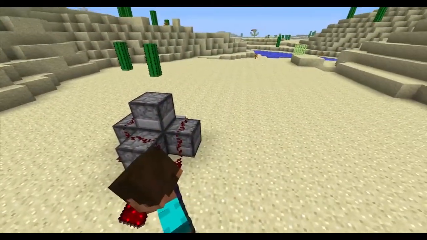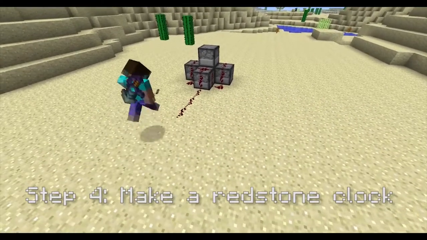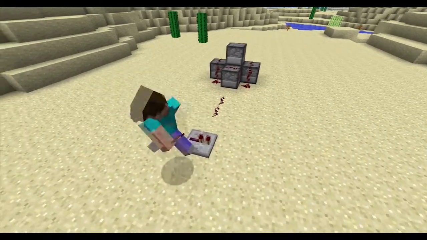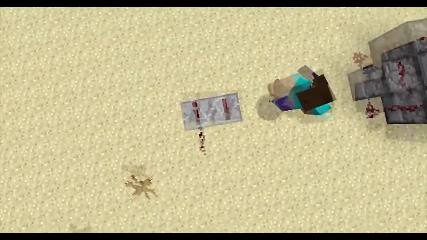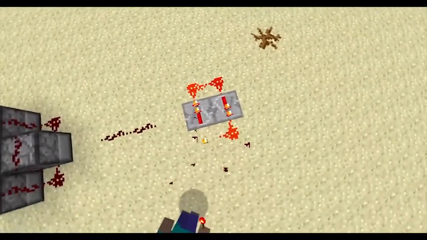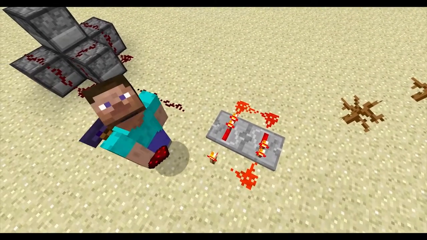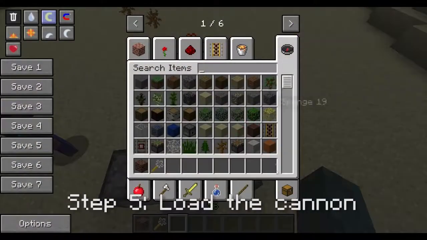Okay. Now here's the tricky part, making a clock. Break this here. So you wanna go like this with 2 repeaters. Make sure they're facing opposite sides. Rest on here, here, here, here. Put a torch down, it'll power it. Take a redstone. You wanna quickly break the torch, place down this redstone. Also, 3. Boom.